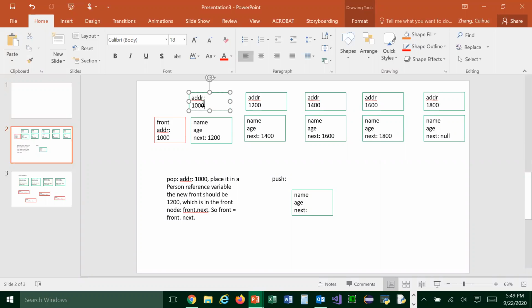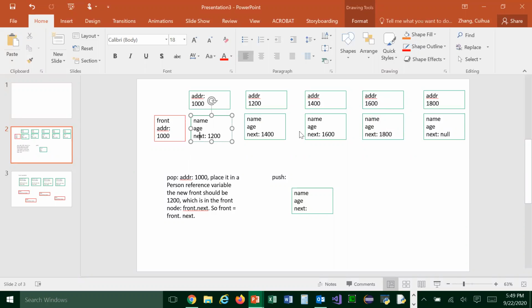This object's address is 1000, suppose, okay? And this is a stack because you understand stack. So this is the top one, the one after the top, and this is the bottom one, okay? The bottom one is not linking to anyone. So its person object's address is null, okay?